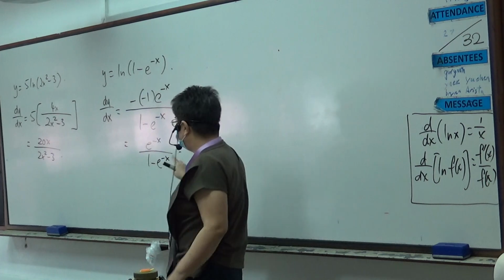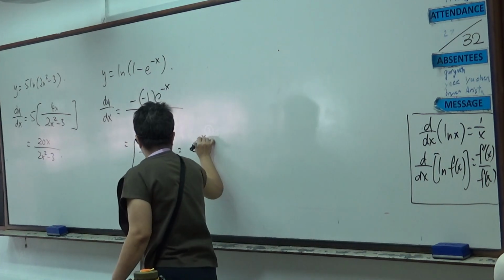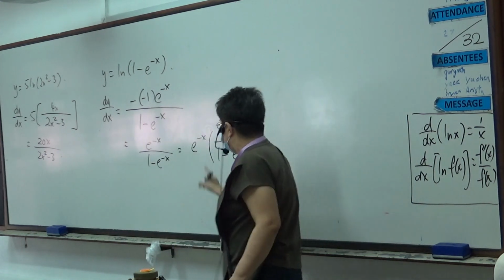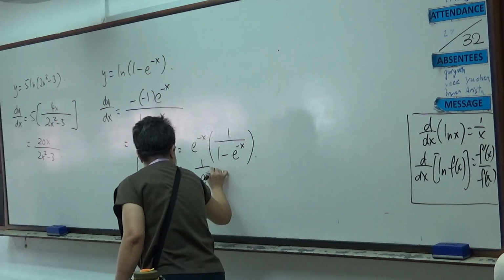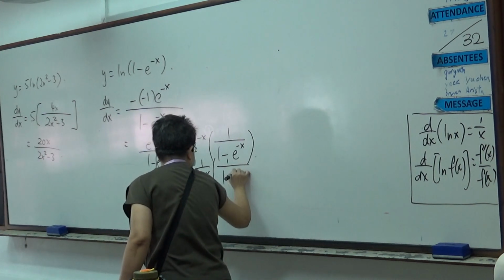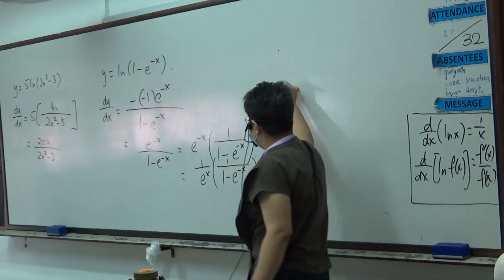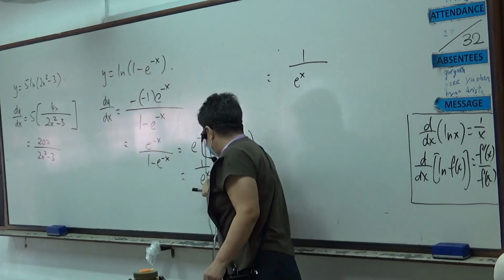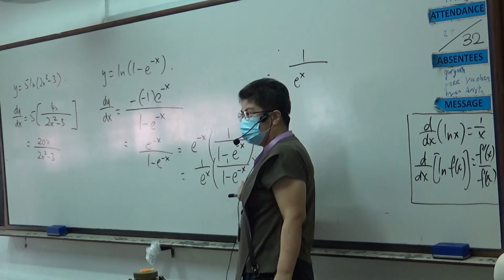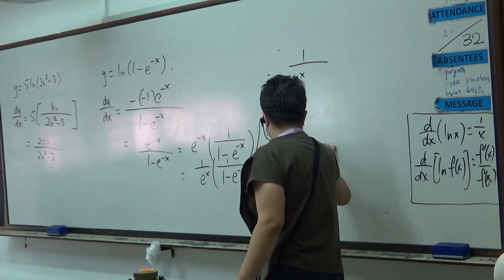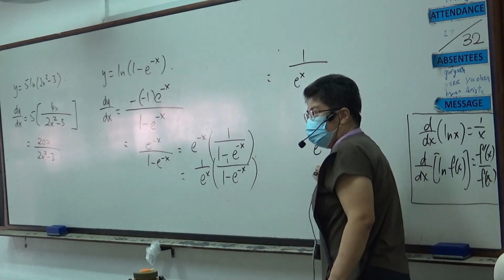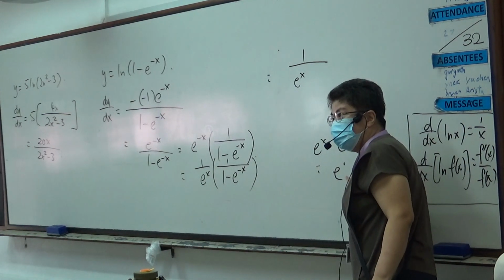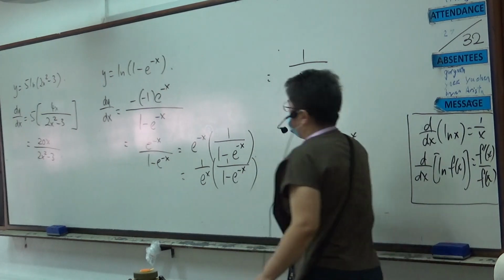All of you look up. Do you agree that this is actually e^(-x) times 1 over 1 minus e^(-x)? E^(-x) is 1 over e^x, then times. Correct? So it's 1 over, now this times this is e^x, right? What is e^x times e^(-x)? Power minus power, so this is x minus x, which is 0, right? What's e^0? 1. That's why they get this.